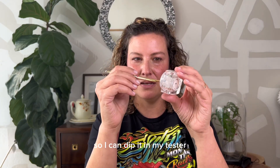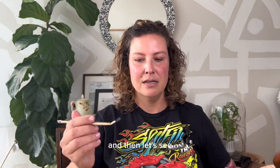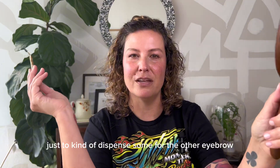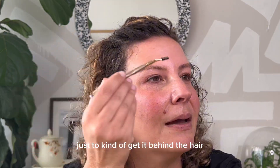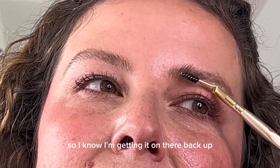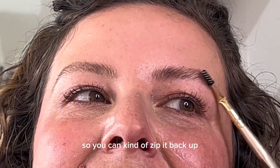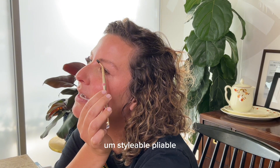This is clean so I can dip it in my tester. I'm going to close it up — I'm not going to double dip. I'm going to use the back of my hand to dispense for the other eyebrow. I'm going to brush down a little bit just to get it behind the hair, and then back up again. I feel it's kind of cold, so I know I'm getting it on there. Brushing down gets it behind the hairs so you can zip it back up — it's like Velcro, especially after lamination.